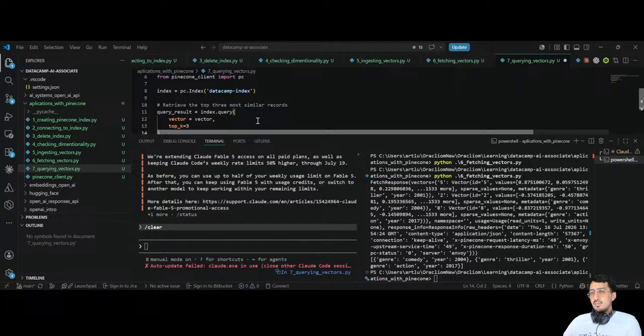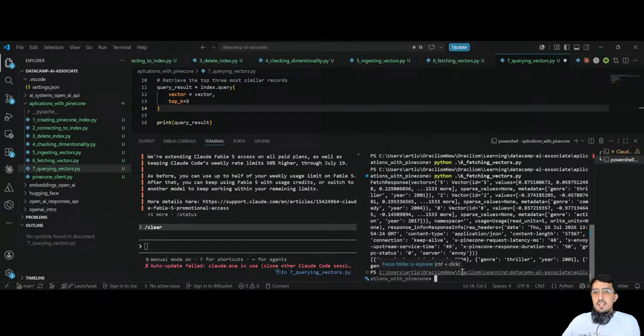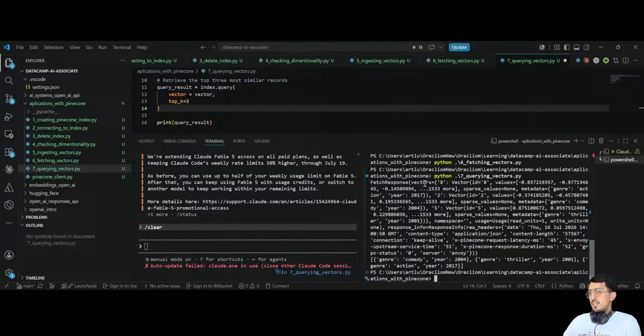Yeah, so if I do Python 7, yeah, it should print the two most similar.